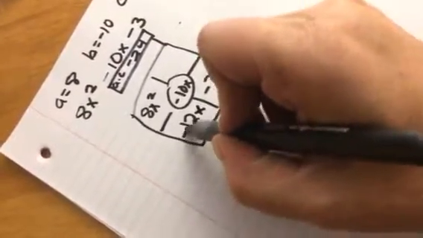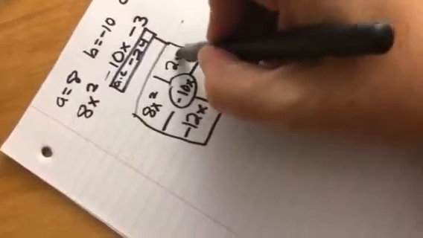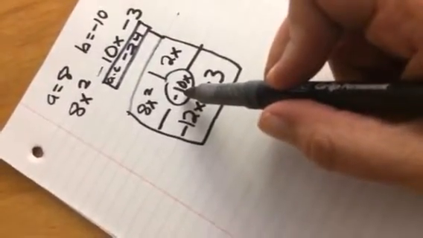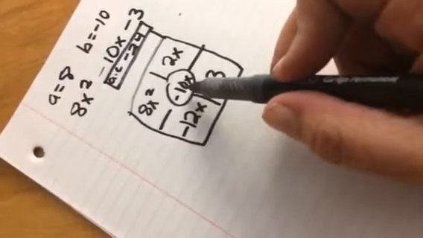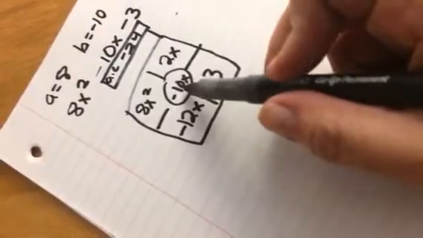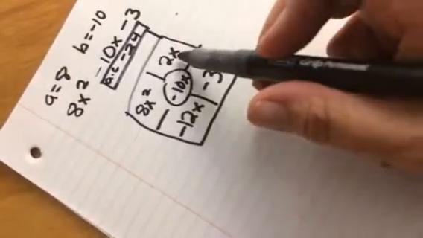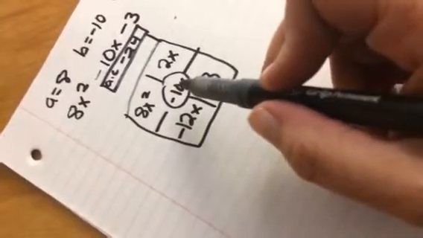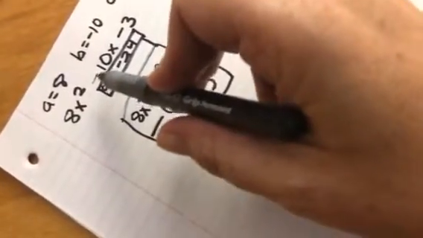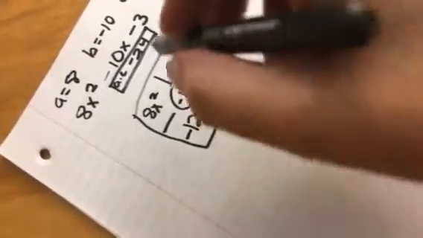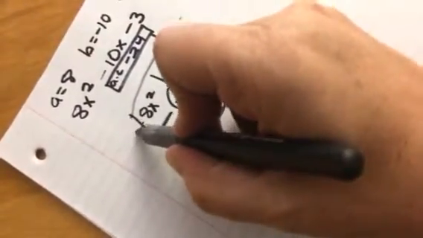So this is negative 12x. This is 2x. An important thing to notice is all we've done is we've rewritten this negative 10x in a different way. It's now negative 12 plus 2 equals negative 10. And I did put x's on these because what we're doing here is we're actually doing the reverse of box multiplication. We started with the trinomial and we're trying to get into linear binomials. So now we factor out of the box.